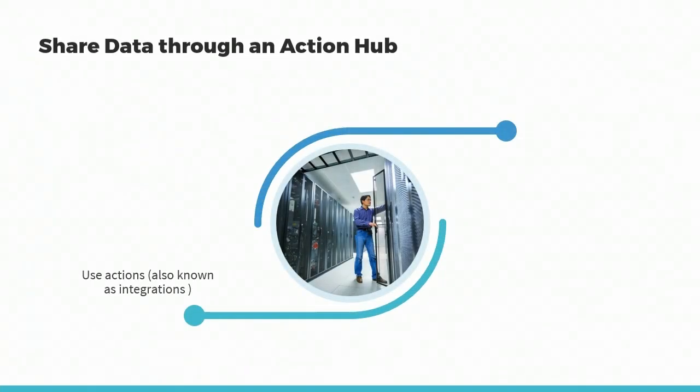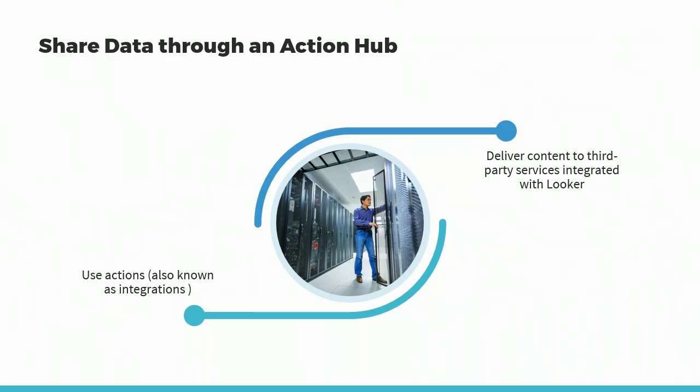Another thing that we can do is we can share our data through an action hub. So we can use our actions, also known as integrations. There's a few different integrations or actions that are available through the Looker Action Hub. I can build and publish even a custom action so others can use it for public use, or I can build and publish a custom action to a private action hub for private use.